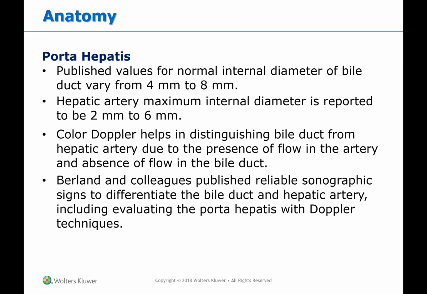The porta hepatis, this is super important. That's where you can kind of see them all course into the liver together: the bile duct, the hepatic artery, and the portal vein. So the common bile duct is around 4 to 8 millimeters. The hepatic artery is 2 to 6. And color Doppler helps to distinguish the bile duct from the hepatic artery due to the presence of flow in the artery and absence of flow in the bile duct. So you shouldn't see any color Doppler within the bile duct.